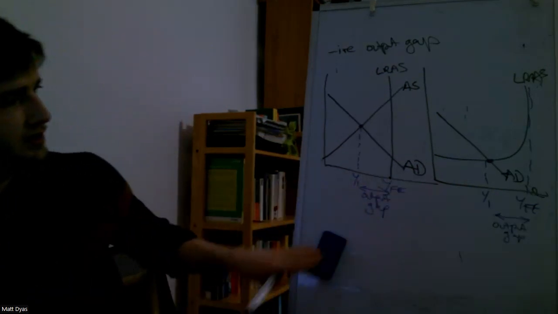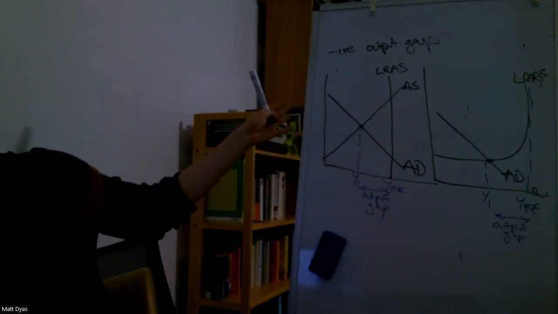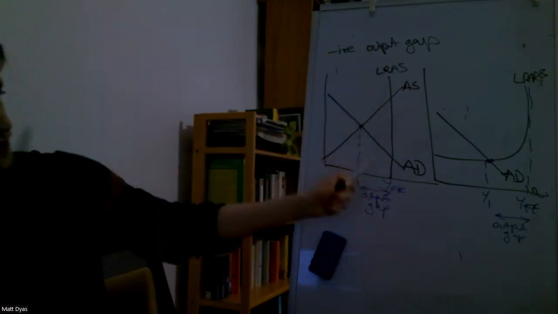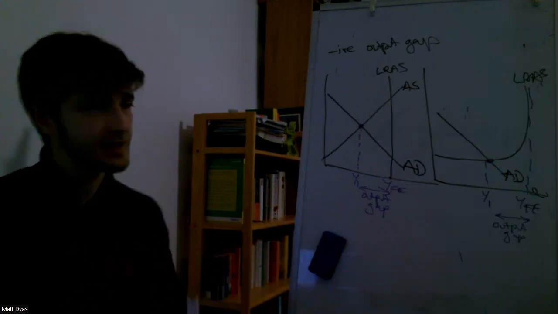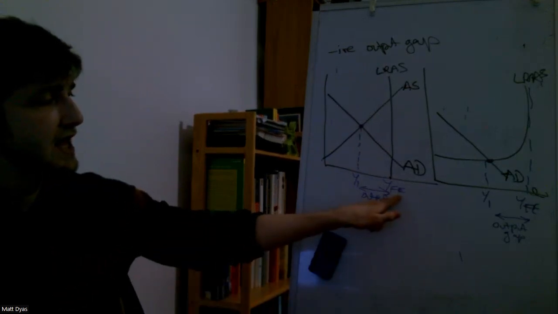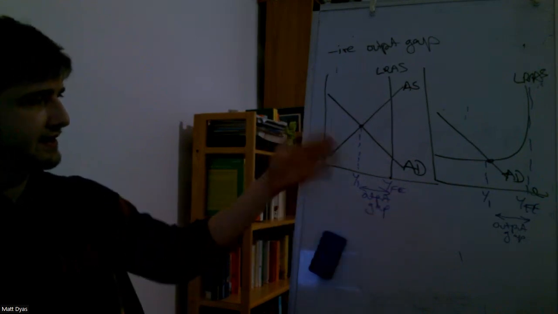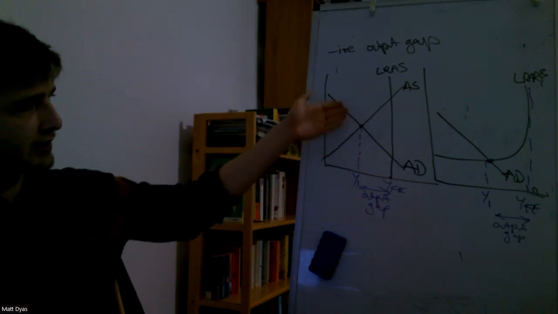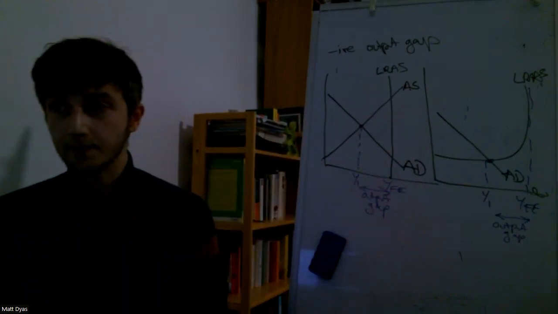Okay, so again, the concept, and again, I should really be drawing on the price levels, blah, blah, blah. But the concept's pretty simple. LRAS, where it goes vertical, that's your maximum, that's the potential of the economy if all resources are fully employed, YFE. And if your actual macroeconomic equilibrium is below YFE, you've got a negative output gap, right?